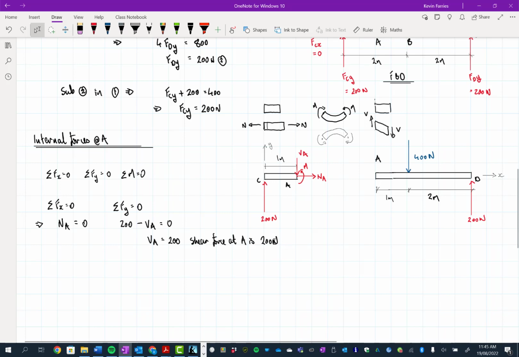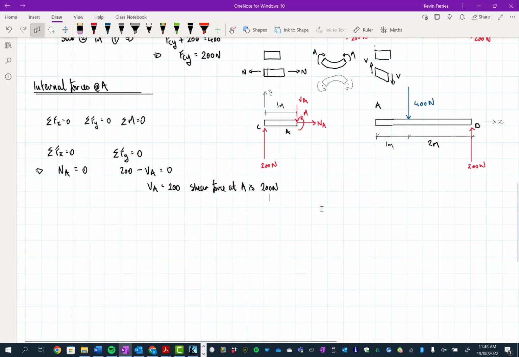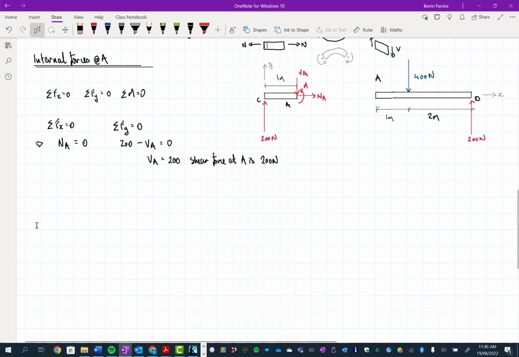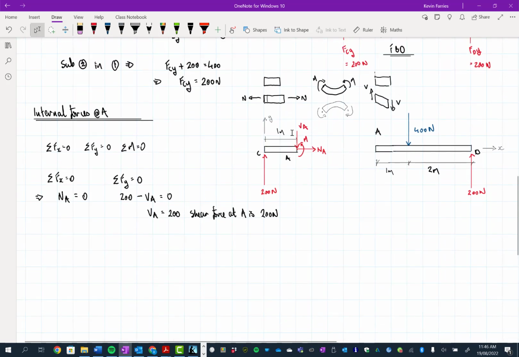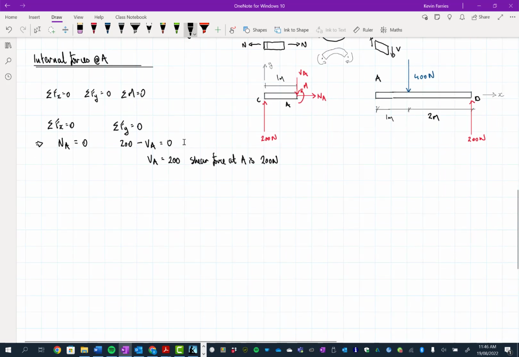So the shear force at that point is the internal force, shear force, is 200 newtons, positive 200 newtons. Even though the imaginary external force is negative, the shear force is positive because of this definition, up, right, down, left, positive. Okay. Next one, and as you do a few examples, it'll become a bit clearer. It can get a bit muddy at this stage because it's hard to separate these internal forces from these imaginary external forces. But as you go on, it'll become clearer why this is positive. I'll try and be careful to explain that as we go along.